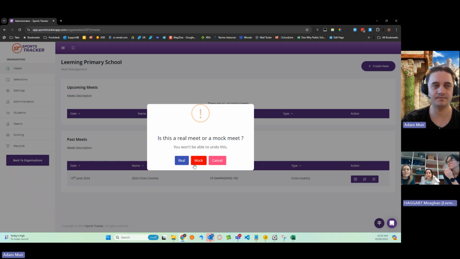It's a good practice, isn't it? Yes, but in terms of what you guys see in your portal, it doesn't change anything. They all work the exact same. So in terms of what you interact with, it doesn't really matter. The only thing that might change is if our team notices there's quite a lot of meets happening on a particular day, and you're a new client, for example, they might reach out, saying congratulations on your first meet. But if it's a mock one, then you'd say, oh, we didn't actually run it yet. So that's the only thing it might affect. It doesn't really change anything for you guys.